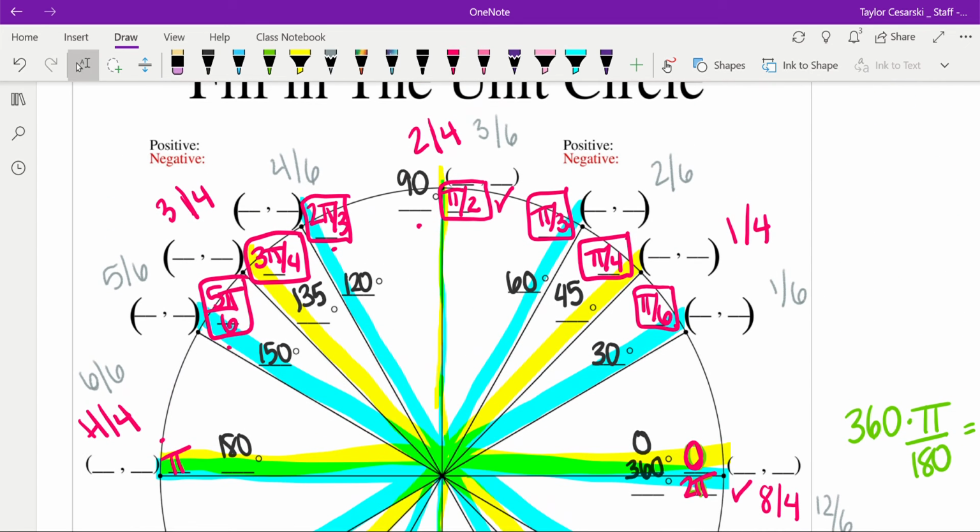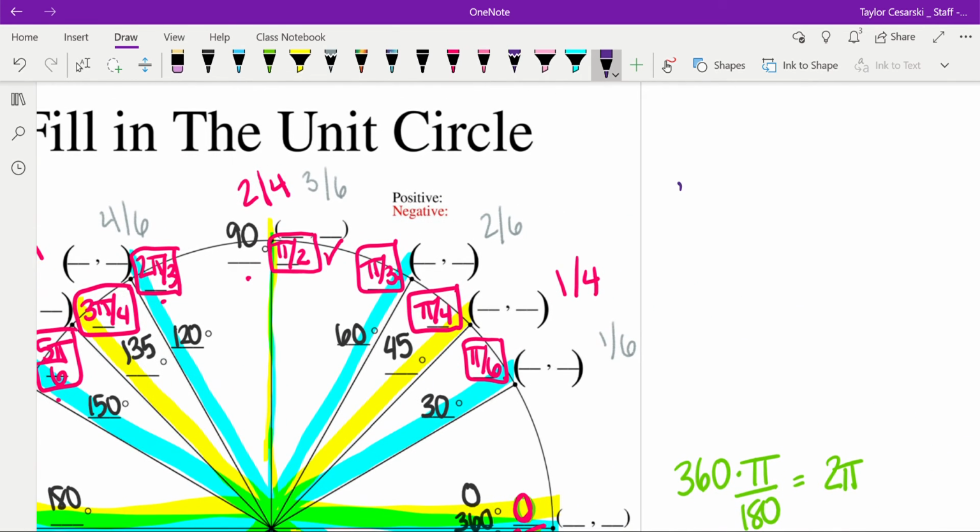So lastly, what we have to do is fill in all of the coordinates. Okay, so one thing I want to write first is that cosine is going to be my x value and sine is going to be my y value. So just like you have in an ordered pair in a coordinate plane, x is your left and right, that's going to be represented by cosine, and we'll talk more about that in our next video, and y is your sine value. So first we're going to fill out the 0, 90, 180, and 270. I always like to start there.